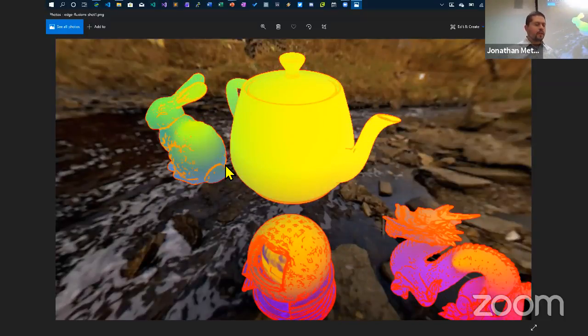Okay, so we can clearly see the edge, right? We have the edges on polygons that have that flipped normal. The sign is different, but we might also be interested in edges that are at a certain angle. So in this case, I think I picked approximately, I'm looking for creases, right? So the bunny is another good example. You have lots of front-facing polygons, but sometimes you would like some of the detail on the object to pop out, right? Because the bunny has a lot of ridges on it, same thing here with the dragon. There's a lot of ridges on there. You'd like those details to pop out.